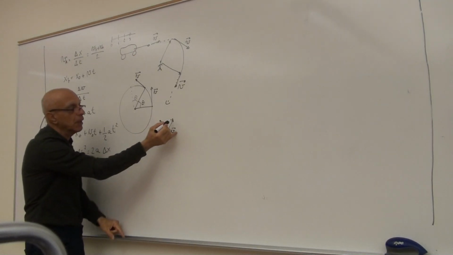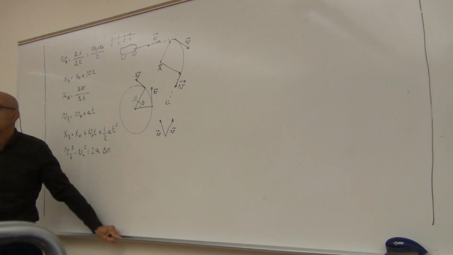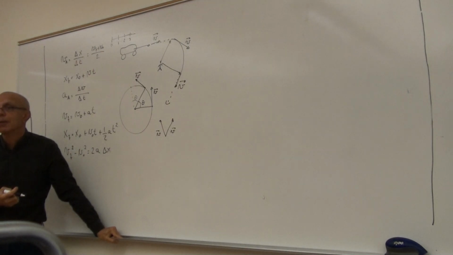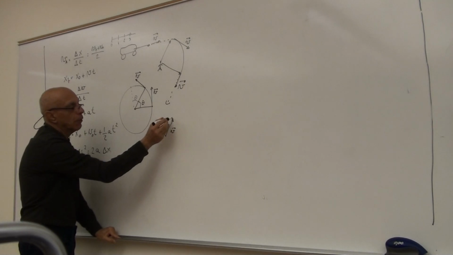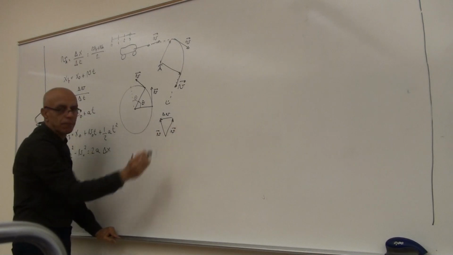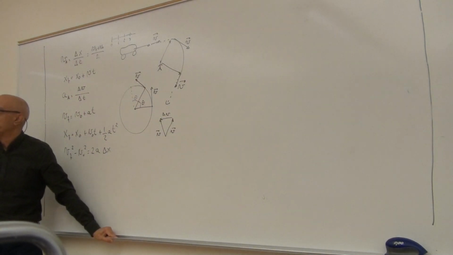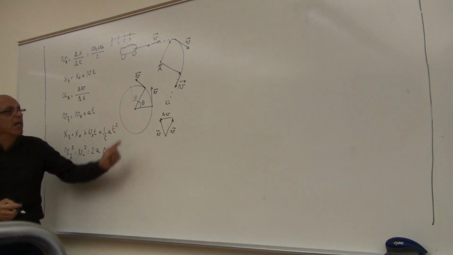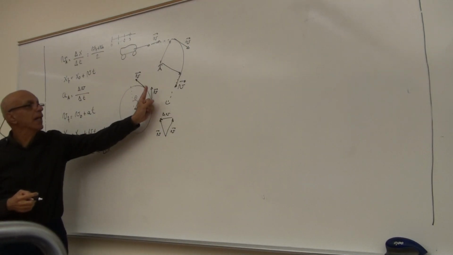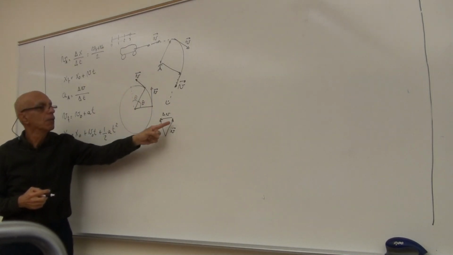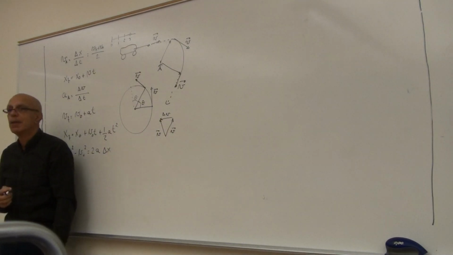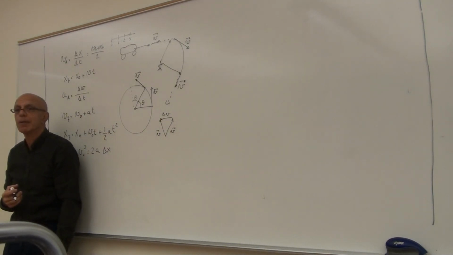So when I bring this vector to this one, I want to calculate the change. So what is the change from this vector to this one? The change from this vector to this one is this one, okay? And this is delta V. Do you understand that? I have a vector here, move 1 second later, move this way. I brought it here, so the change is from here to here. That's delta V. Okay?